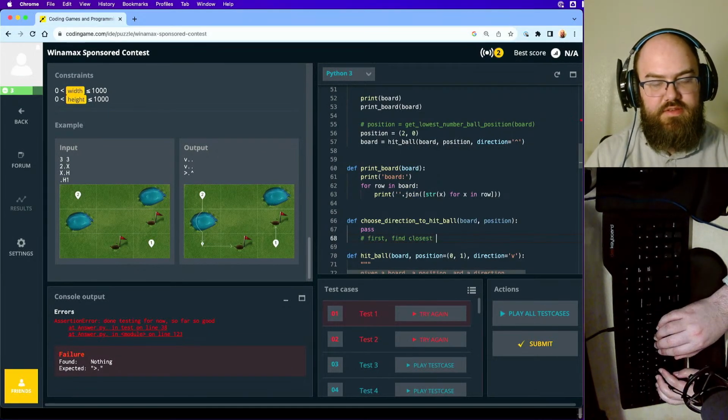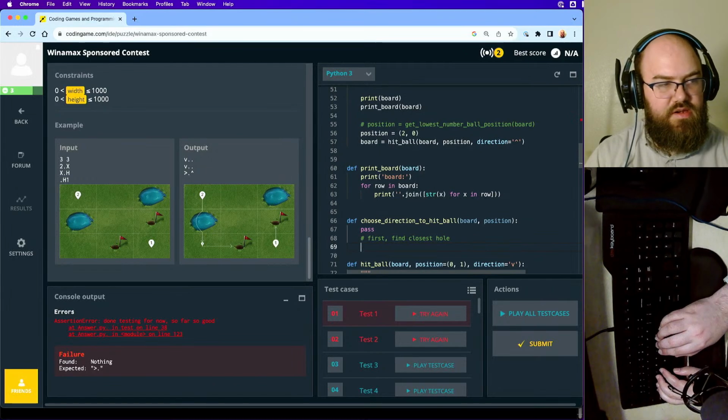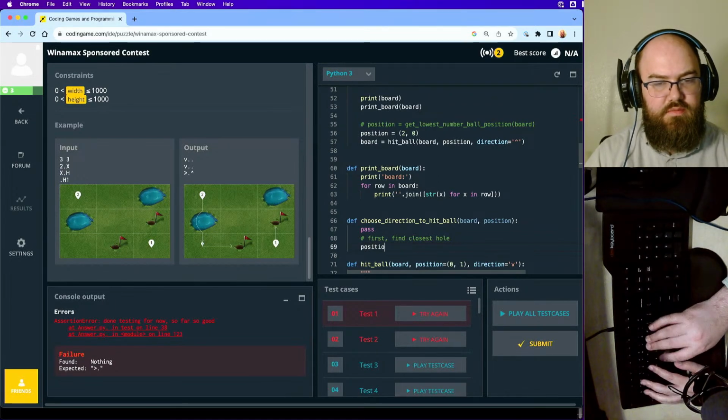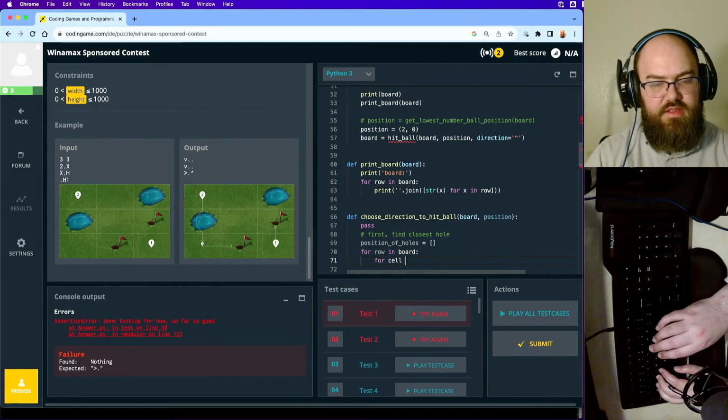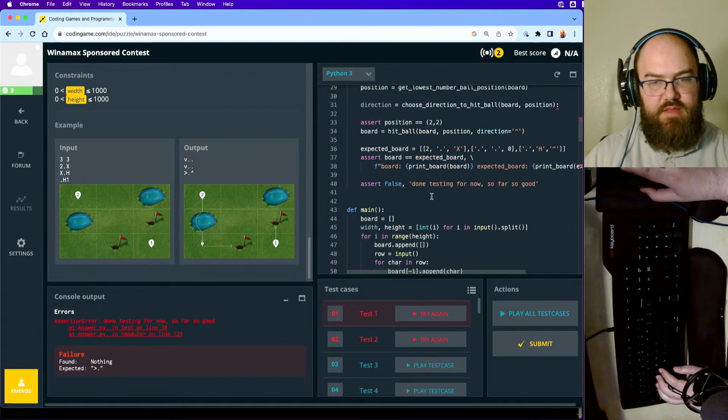First, oh wait. Find closest hole. Positions of holes equals empty list. For row in board, for cell, oops, I need the enumerate stuff again. Where did I put that?